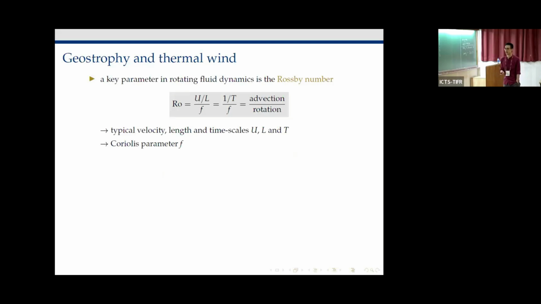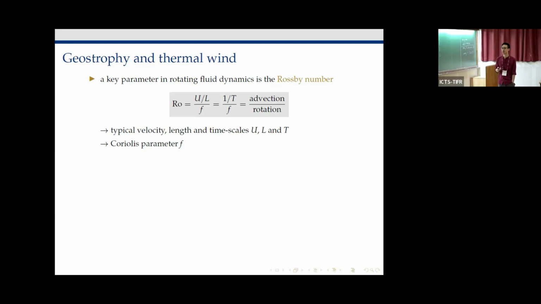Okay. So I think I'm just going to step back a little bit, just so we're all on the same page. Here we're really talking about rotation. Yesterday there were some mentions of balance and so on. So I'm going to probably define what I mean by balance at least.